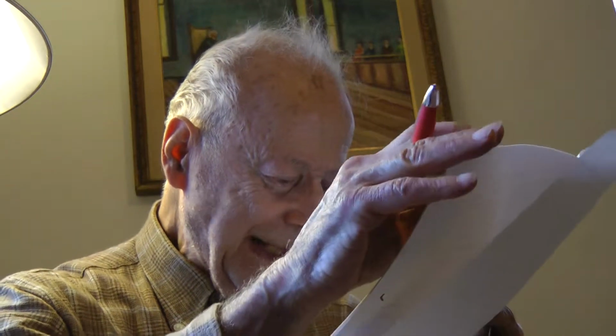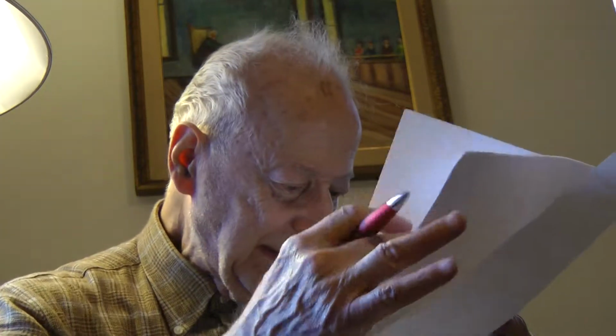And comminuted refers to more than one fracture piece, is that correct? Correct. And would you characterize this as a serious type of fracture, doctor? I'd characterize it as a fracture that needs to be followed. Why is that? Because all fractures that are put back into place need to be followed. You said that you noted shortening on that x-ray. What part of the body did you notice that there was shortening?